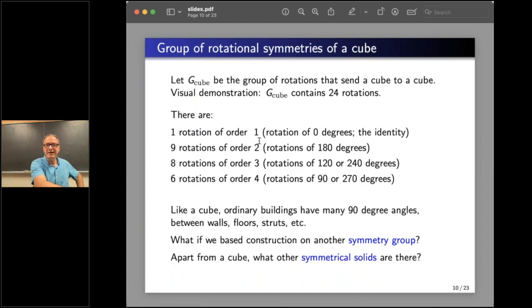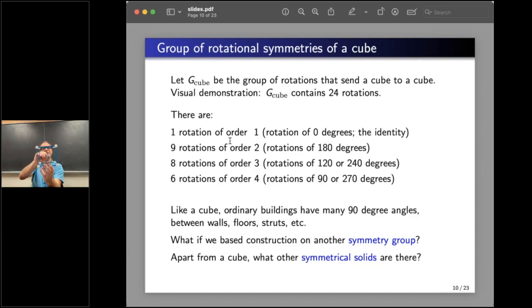Now let's look at what the rotational symmetries of a cube are. So there's one rotation of order 1, namely if you rotate it 0 degrees, then everything stays put. Now there are 9 rotations of order 2, because, for example, I can take this rotational axis, you see it right here, stick it straight through the middle, and then I can rotate it along this axis by 180 degrees, and that has order 2.